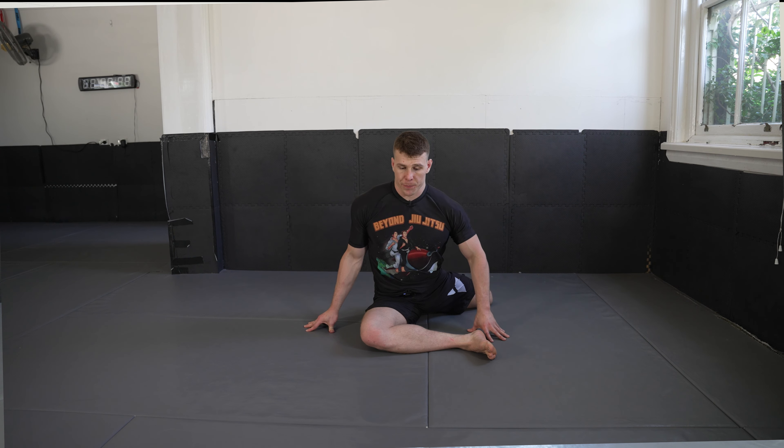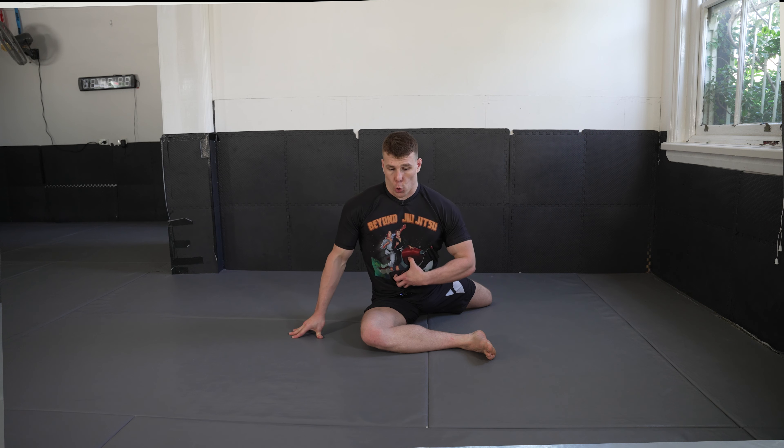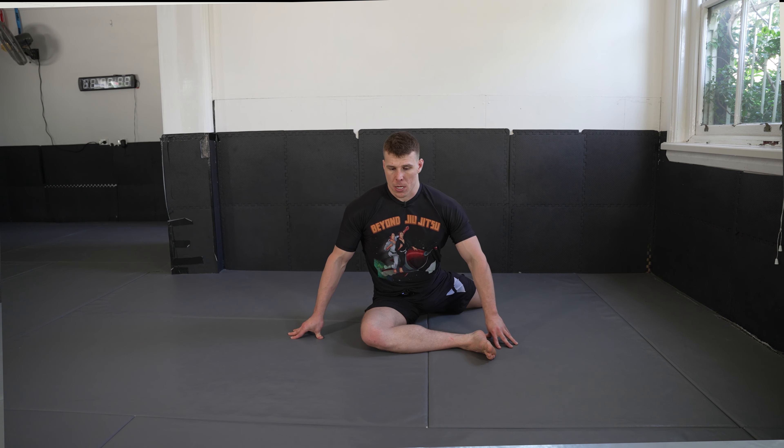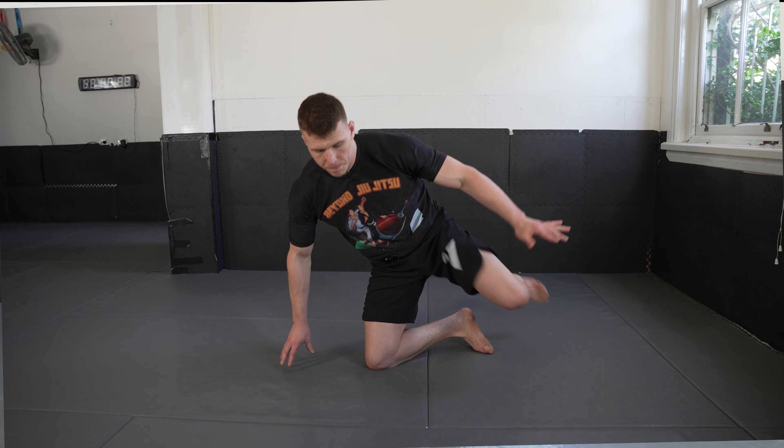Nice and tall — this isn't a modified pigeon, it's a nice tall movement. I don't want your back rounding; keep your core engaged, rib cage in and down. If you need to hinge forward to feel more out of this movement that's fine, but stay nice and tall. In a moment we're going to go back to the get-ups on the right side. Feel free to do a couple of rounds if you're getting the most benefit — you can pause the video and do an additional round, or skip the last exercise and just do more of these.